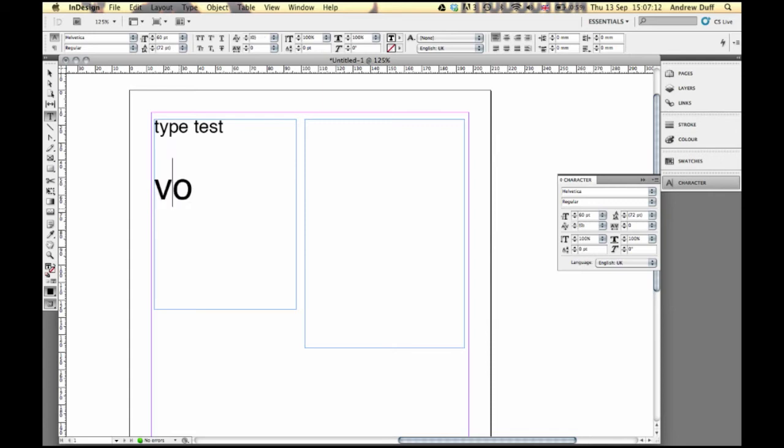Okay, so you can see the letter spacing between these two. Everything's kind of evenly spaced. Here we've got type test, and all the letters are evenly spaced out here. We can change this spacing using the tracking here, and we can squish the letters together and bring them apart like that. But as you saw, some letters start to overlap before others. So we put that down to 50.